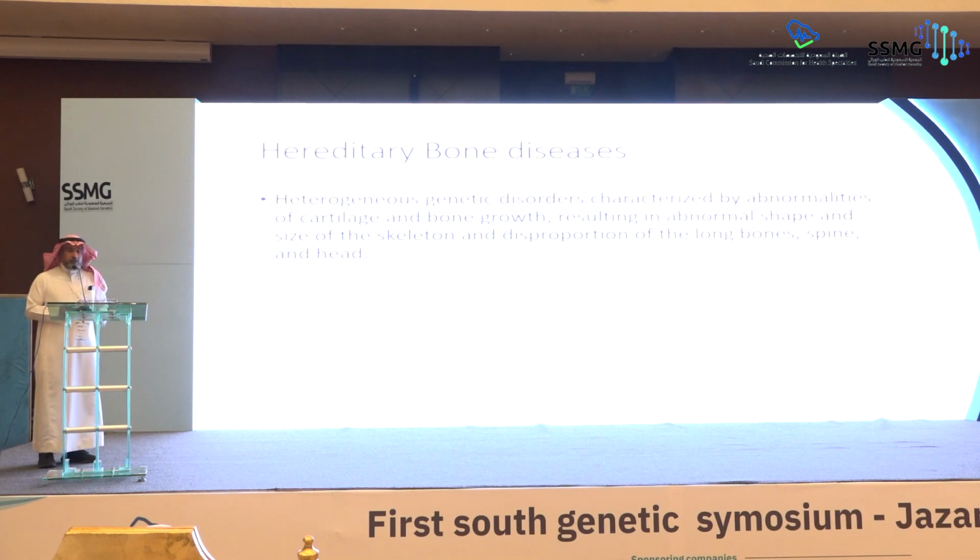As expected, genetic diseases in general are very heterogeneous, and this has typically been the case in this field of medicine, which is bone morphology or dysmorphology. So we expect it to be a heterogeneous disease that has many manifestations, from extreme lethality to being extremely asymptomatic, with only being stunted or short.